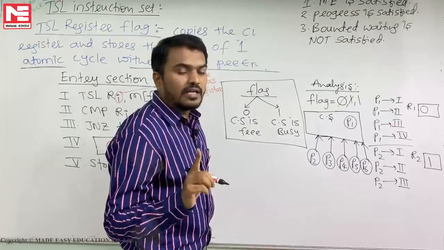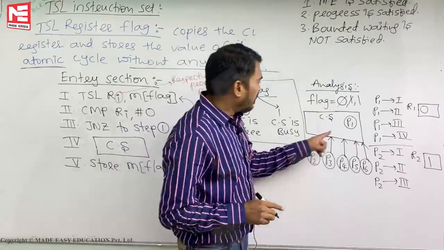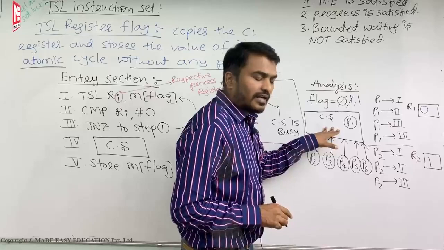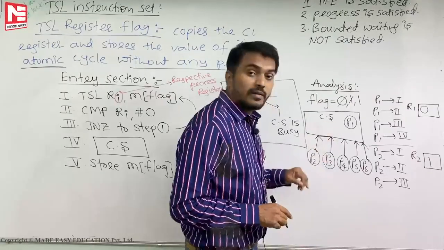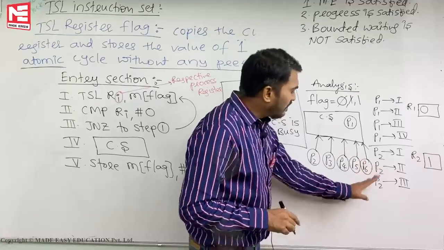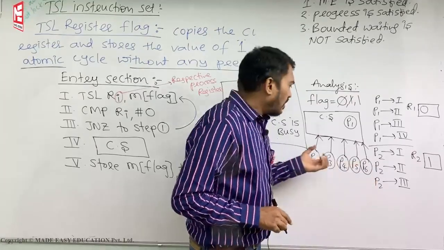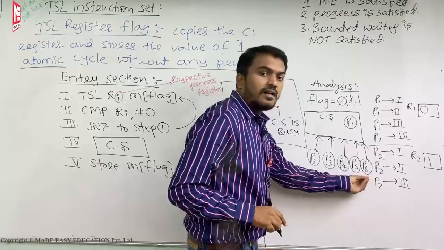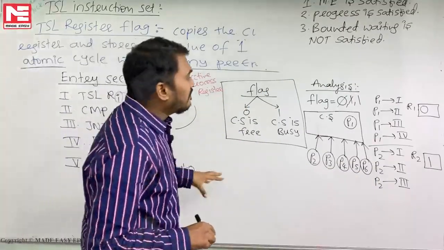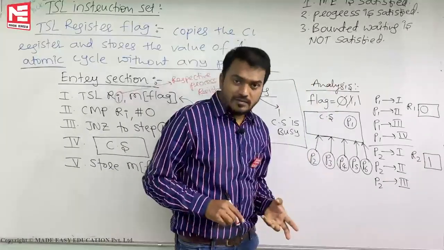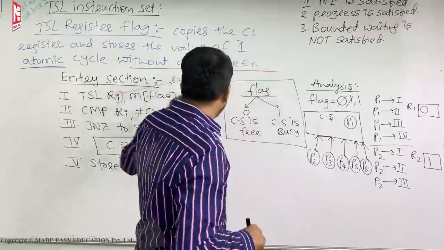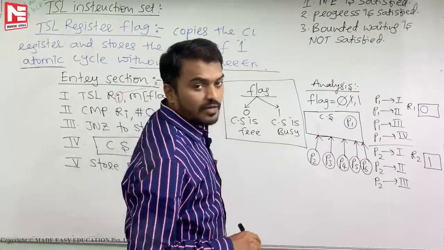Listen to me carefully. Now, when P1 was in the critical section, after that, who tried? After P1, P2 tried, then P3, P4, P5, P6. Remember, all these processes are repeatedly checking these 1, 2, 3 instructions and waiting for the flag value to become 0. Whenever their time quantum is running, all these processes keep rotating in this, 1 2 3, 1 2 3, 1 2 3.